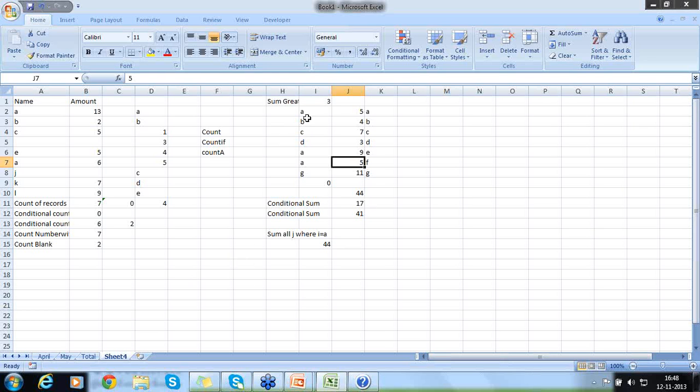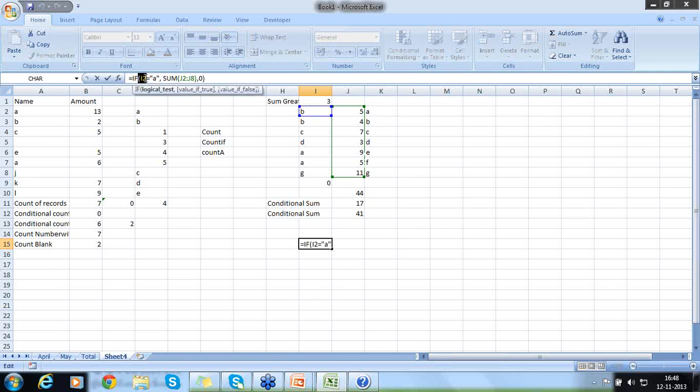If I have an A here, I'd like to sum this. If I have a B here, I don't want to sum this. So I am able to do it with this formula. Please note that I am able to do that with this formula. Here, the IF condition, I2, please note, this is a single cell statement. We are not into a multiple cell conditional statement. We are now into a single cell conditional statement. So the single cell is I2.